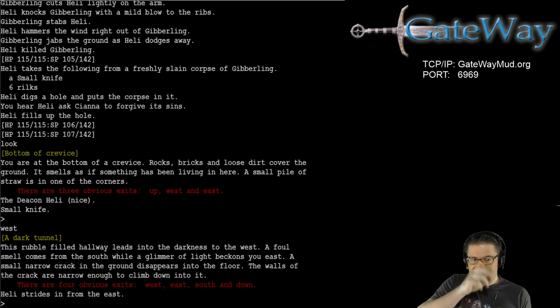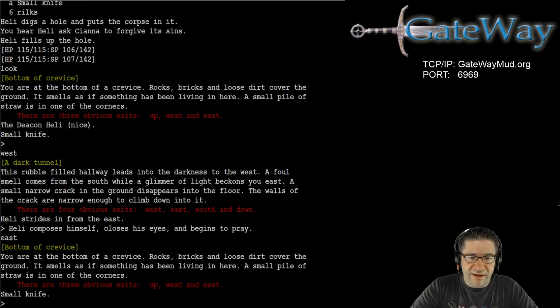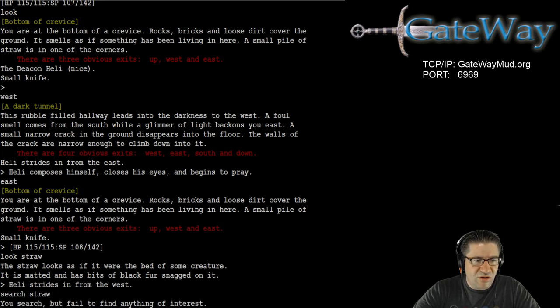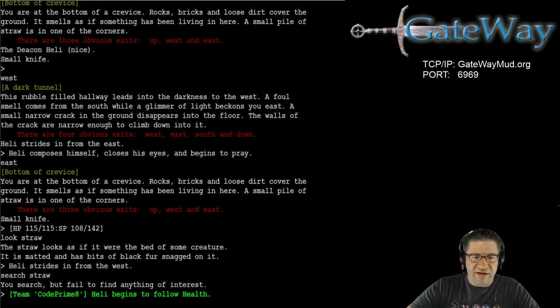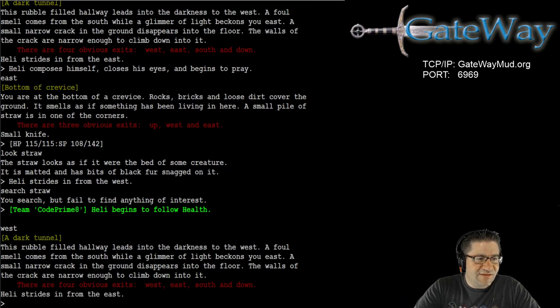A dark tunnel. This rubble... Oh, wait. Let's head back. All right. There's a small pile of straw. Look, straw. The straw looks as if it were a bed of a creature. It is matted and has bits of black fur snagged on it. Search straw. You search but fail to find anything of interest. Okay, there we go. Heading west, dark tunnel.